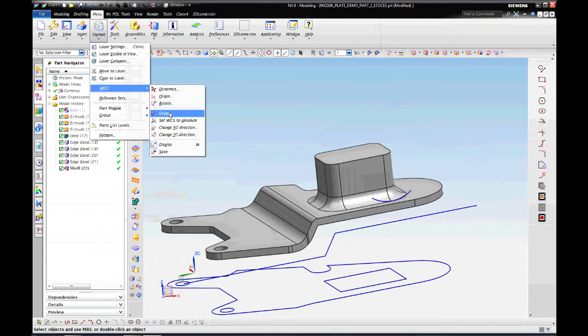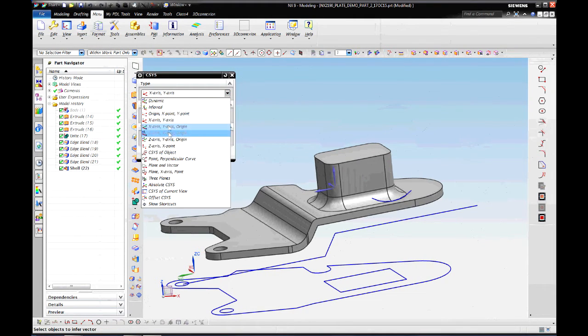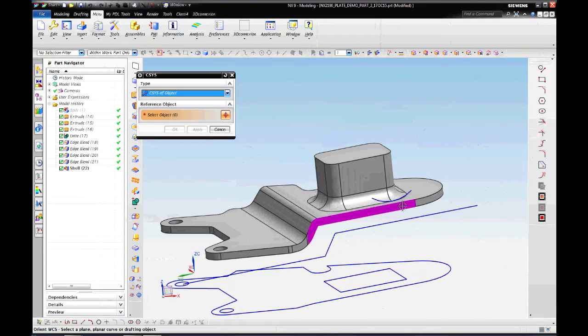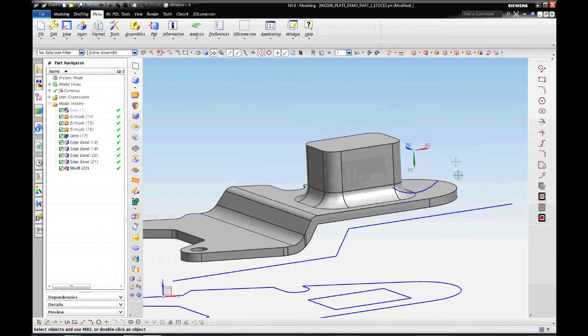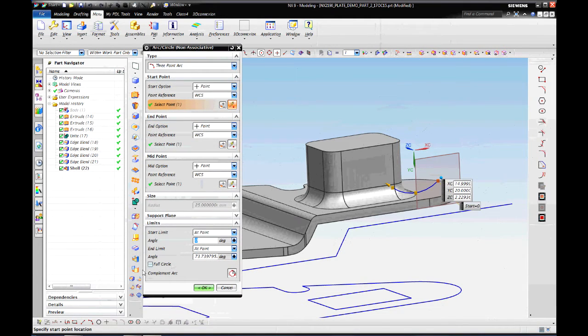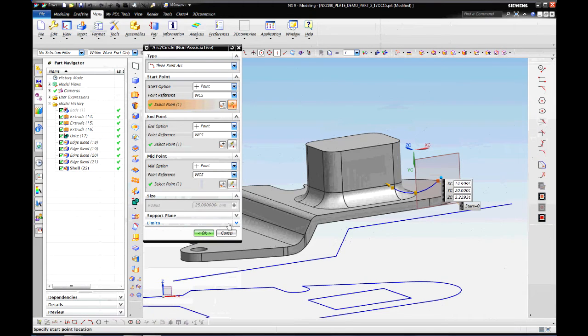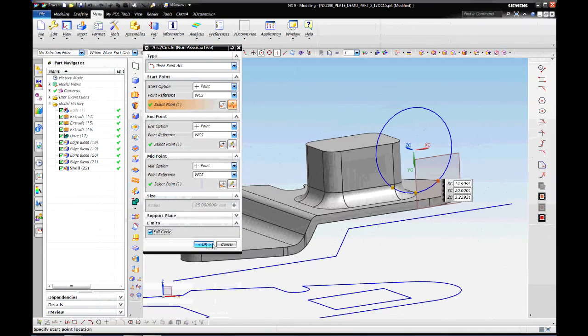So we orientate the WCS in relationship to this arc here. So we have the XY on the circle. Double click on the arc, and be sure that down at the bottom where it says limits, the little widget, if it's not open, we open it, and then we select full circle and hit OK, and that creates a circle.